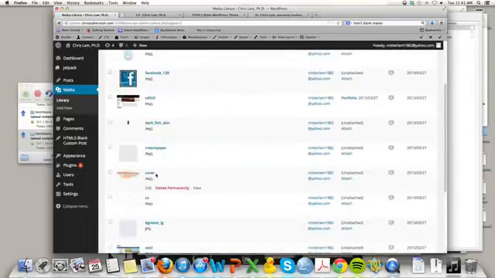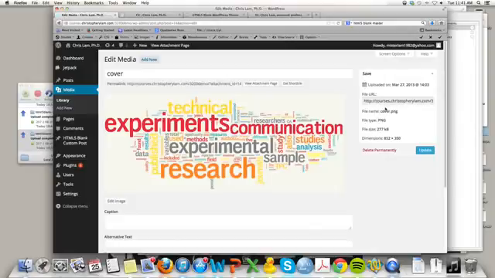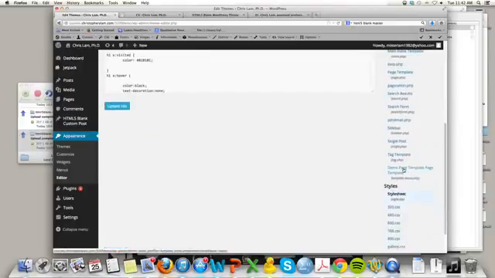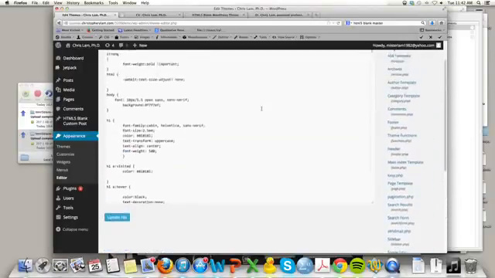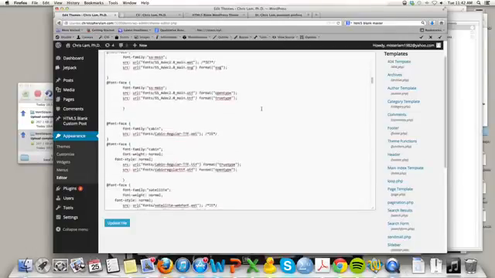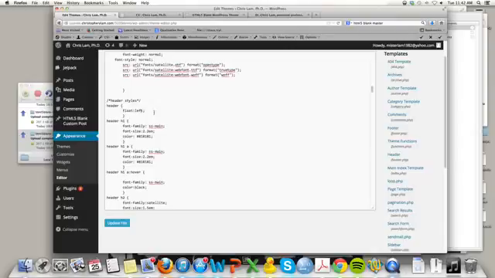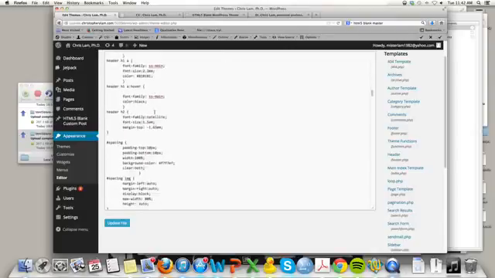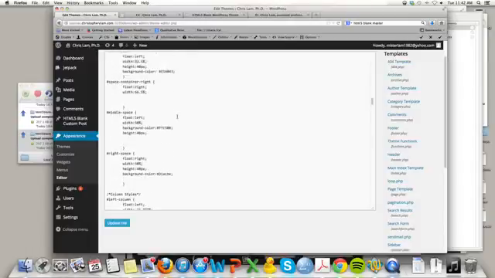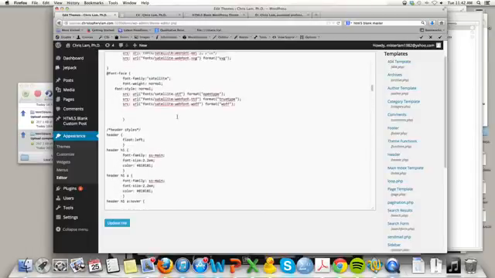There's that cover. And again, we want to copy the file URL. And then, if we go back to the Appearance Editor, we can find our header and figure out where that PNG is.